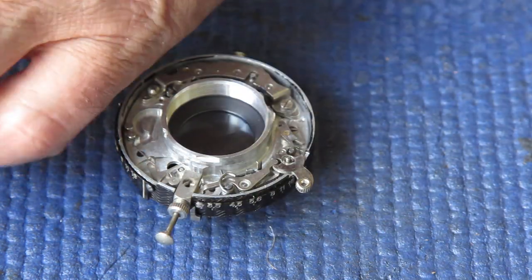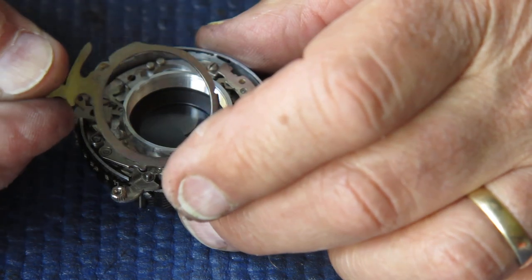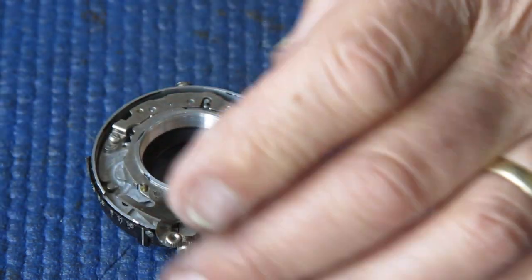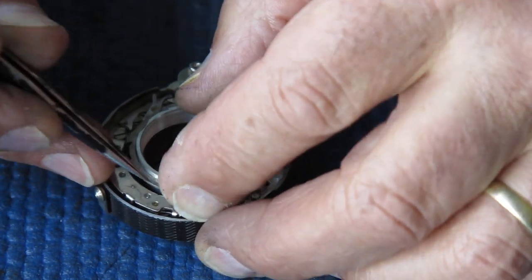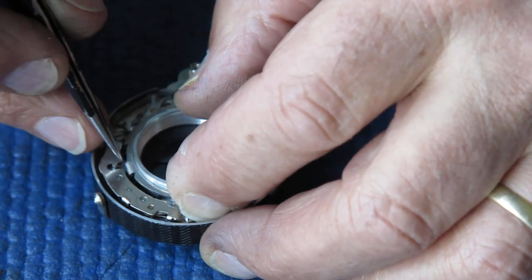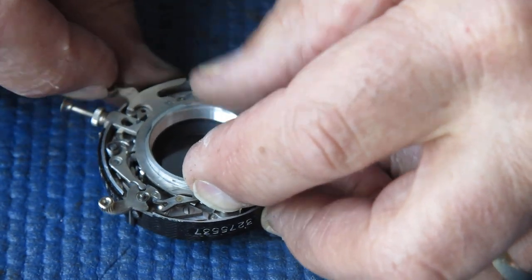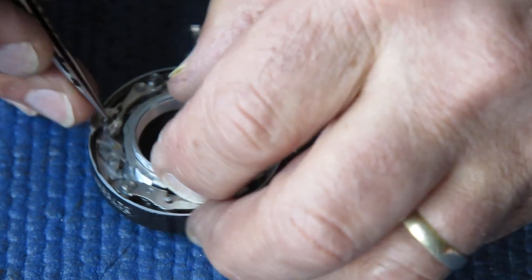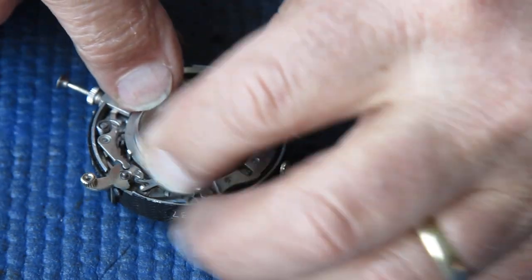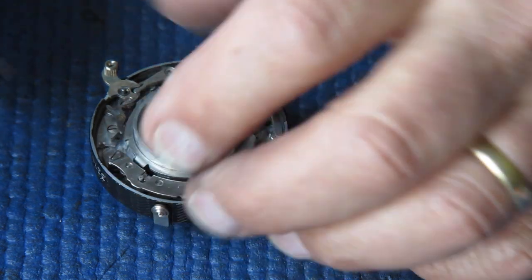And pop that back in the shutter. That spring slides in under there. Now I'm pulling the lever back here, the pallet lever back, and swing that arm back out of the way. That allows the main lever to drop in. We're too far around here. So that's jamming that, is it? Yeah, it is. That's better. It looks like it's in place.